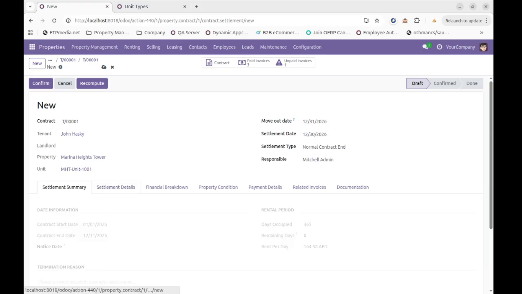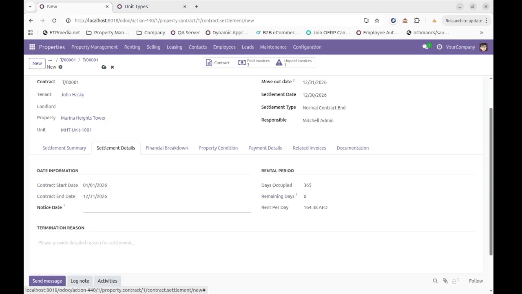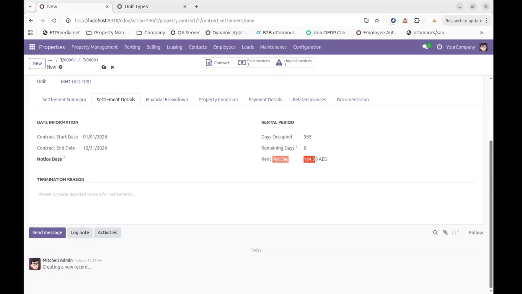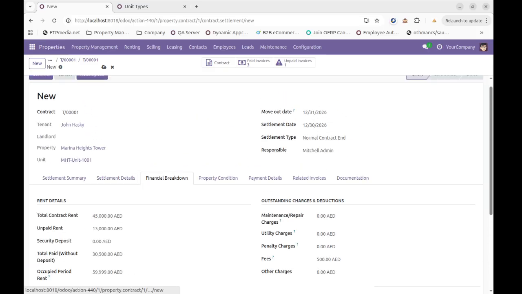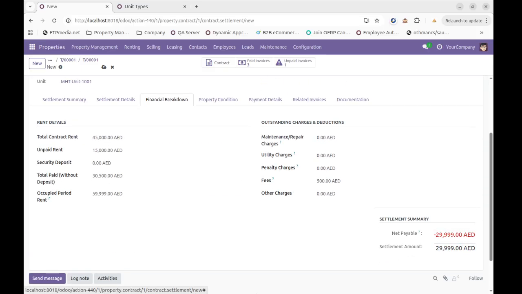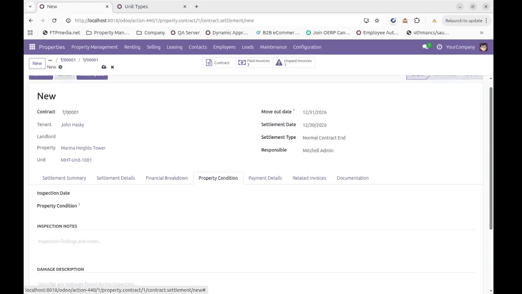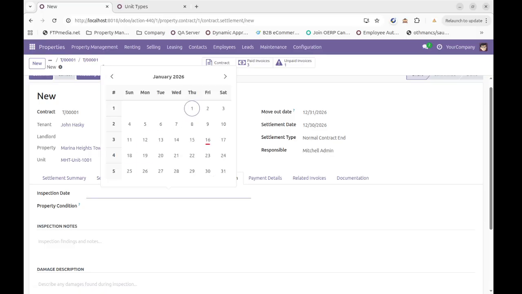Then you can show a breakdown here. So you can show settlement details about this. This is the contract start and end, the days occupied and remaining, and there is the per day rent. Here you can see the calculation and the financial breakdown, and the property condition for the inspection type. You can set the inspection.